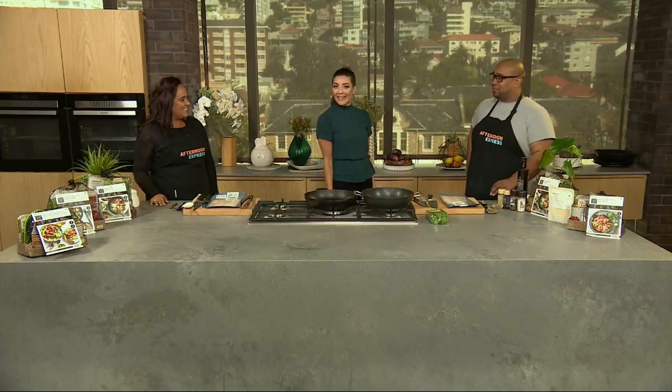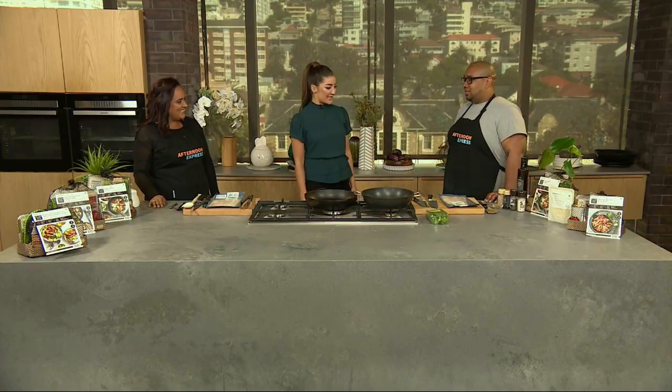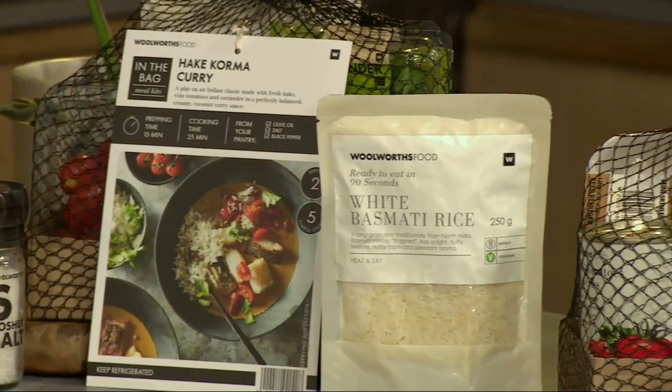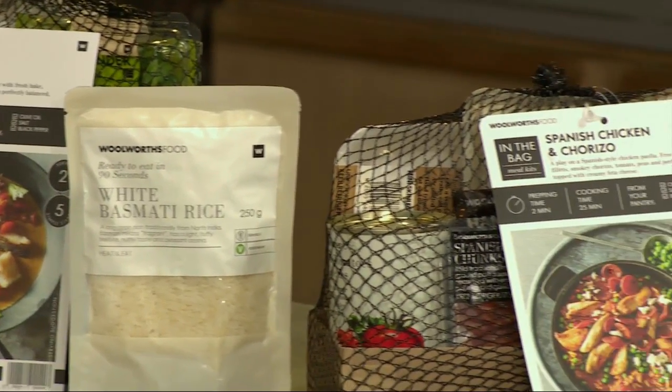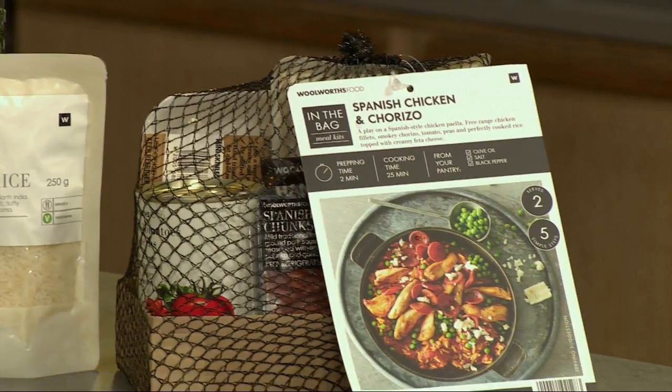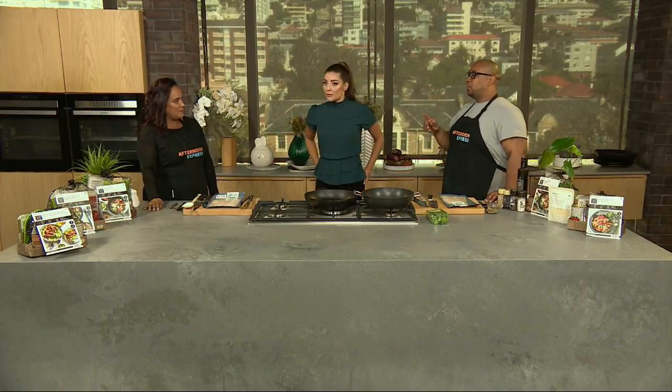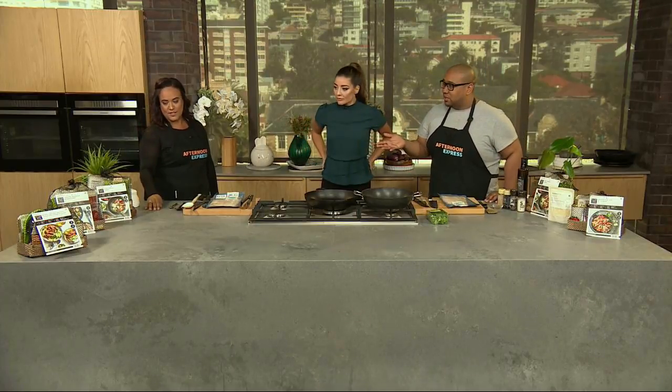And today's recipe is going to be absolutely incredible because Woolworths has once again decided to make my life even easier. I mean, thank you. How have they done this? They really have made cooking so much easier. They've taken some of the quality items, put it in a bag for you already, giving you the recipe, and it's everything you need to make the most amazing dinner tonight. I'll explain more. It's the new in-the-bag meal kit. Doesn't it look amazing? Super cool.